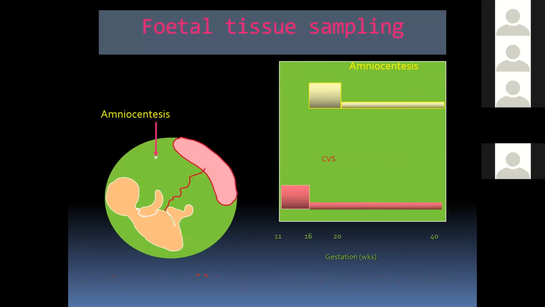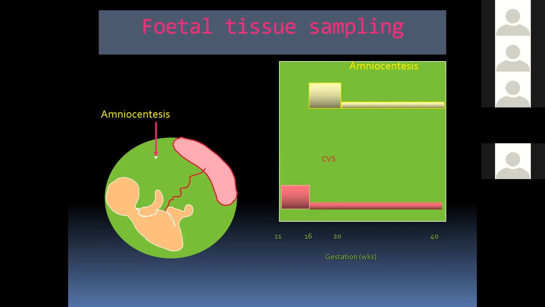So can we do something about screening and diagnosing chromosome abnormalities in the first trimester? If we're doing all those tests for screening, then we definitely should be offering a test for firm diagnosis. And we have two options. The first option is taking a sample from the placenta after 11 weeks of gestation, what we call chorionic villus sampling. And for that, we can diagnose chromosome abnormalities, or if we are screening or testing for any of the known inherited genetic disorders, let's say thalassemias, single gene disorders, Duchenne dystrophy, spinal muscular atrophy, any of those, we can do that by taking a sample from the placenta after 11 weeks.